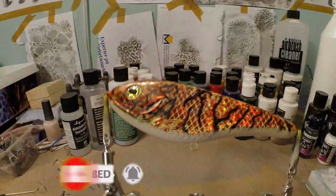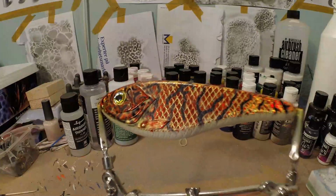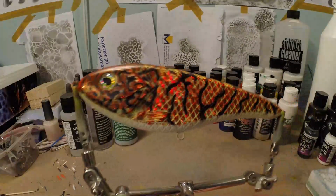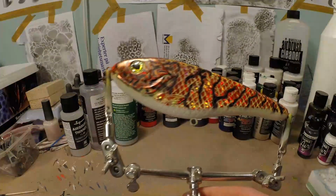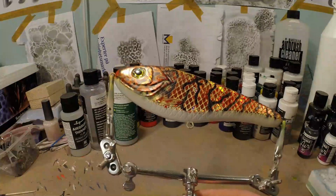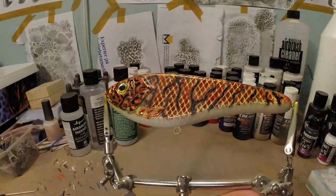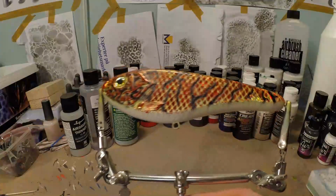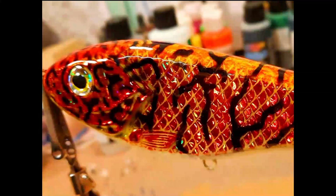I'm going to let this dry for 24 hours and then I'm going to put a few clear coats on it. I'm going to use epoxy, VHC Pike Edition, which I always use. It's a very easy and very good epoxy. I'm going to put four small coats on there and then I'll show you guys the result.